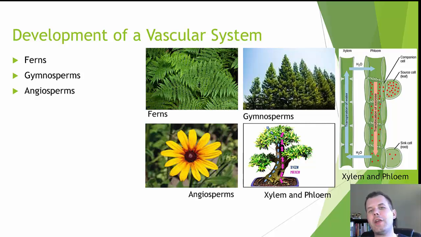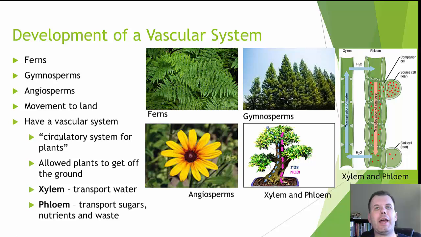The first step of evolution coming out of the water, the next step I should say, coming out of the water was making a vascular system. And so the rest of the plants that we're going to be talking about today all have a vascular system, and that includes the ferns, the gymnosperms, and the angiosperms. And we're going to talk about what those things are in just a minute. Okay, it was basically due to the movement onto the land. And again, having a vascular system, this is their circulatory system. This allows them to move things throughout the plant, okay, bringing water from the roots to the leaves, and then the waste or the food from the leaves down to the roots, things like that, okay?